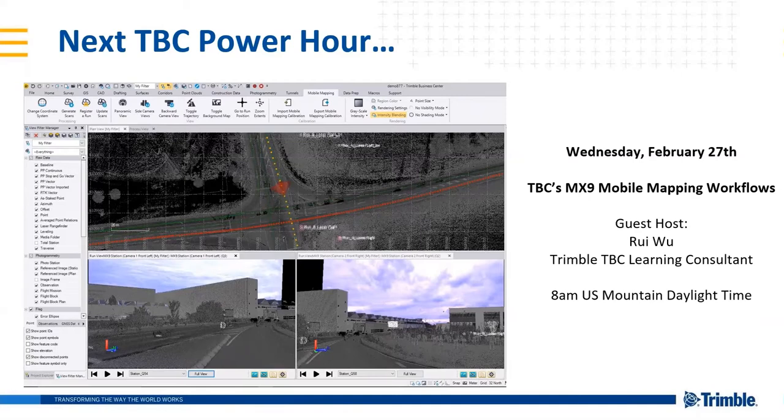Ray Wu, who is our dedicated Trimble TBC learning consultant and a mobile mapping extraordinaire, will be on with me as we break down the MX9 workflows in TBC, some of the deliverables and things that you can extract from this data, as TBC makes the big jump into supporting mobile mapping data, specifically MX9. MX7 data, like Chris mentioned, is also supported. But the focus of the next Power Hour will be on the new MX9 mobile mapping system.